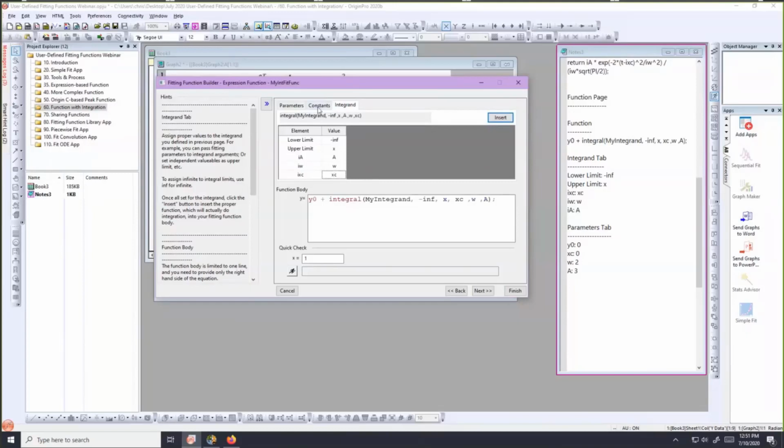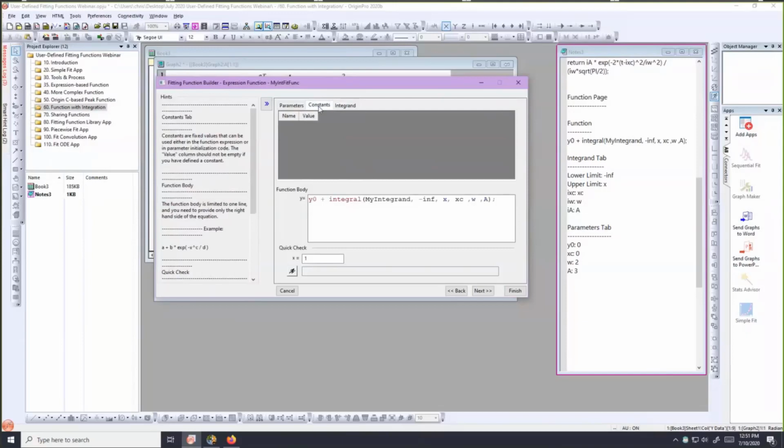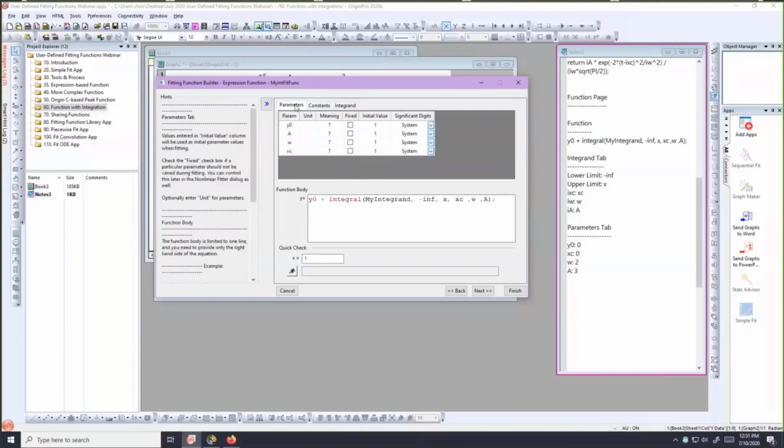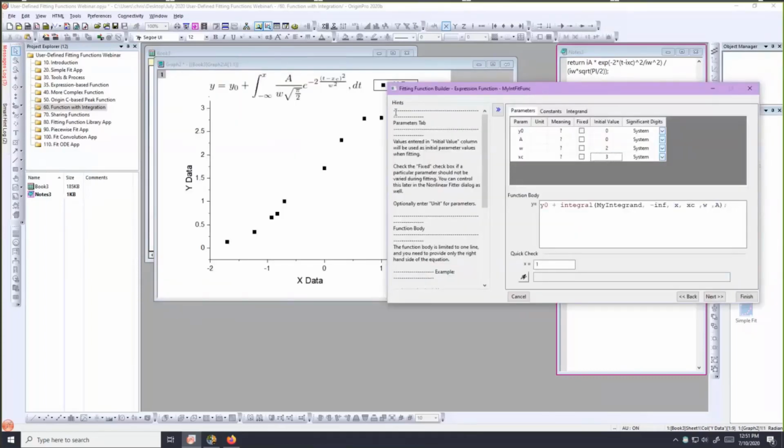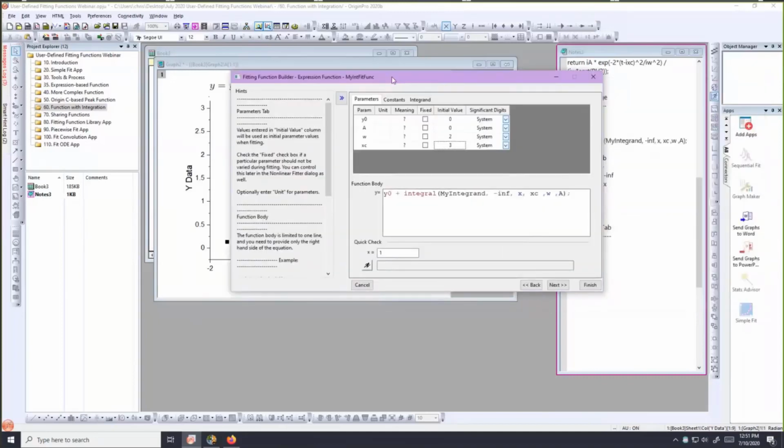We need to switch to a constants tab. We don't have any. In our parameters tab, I'm just going to give it some initial values here. I happen to know based on experience: 0, 0, 2, 3. Now you could do some code if you were brave. You could do some code to do some auto calculation here. That could be rather complex to figure out.